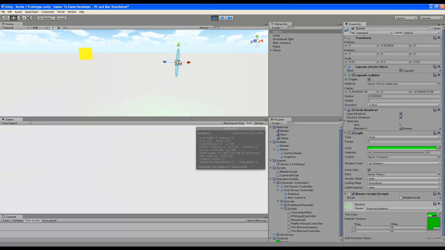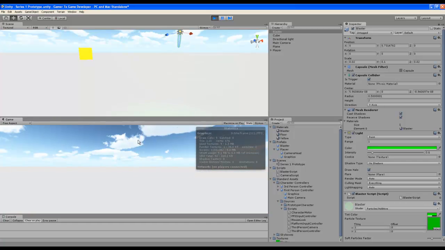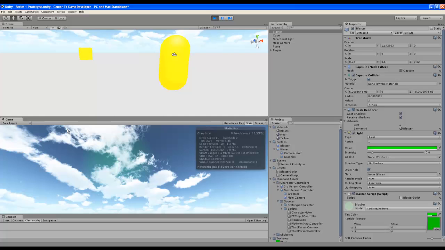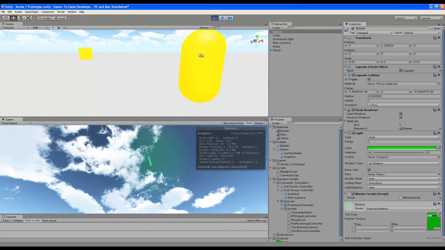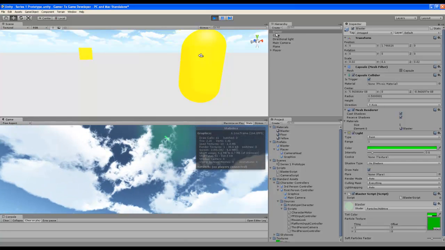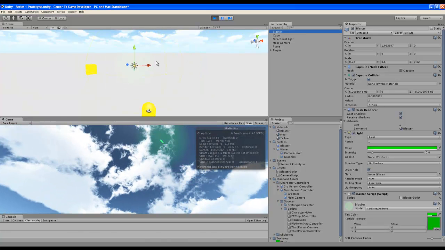Okay, you can see that the capsule, the projectile, is moving up very slowly because I chose a speed of 0.1f. You can see that it's moving in the up direction. So if I just zoom back on that capsule, pretty much that's what is happening. It's just being translated in the direction of Vector3.up at a speed of 0.1, and we've used Time.deltaTime to smooth it out. So I'll stop playing.